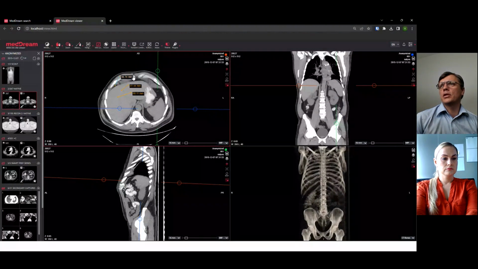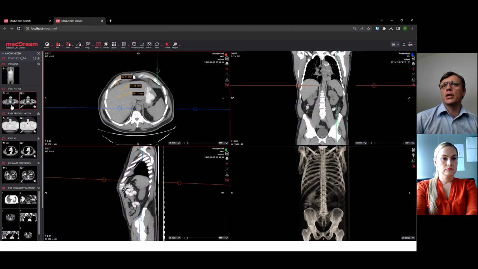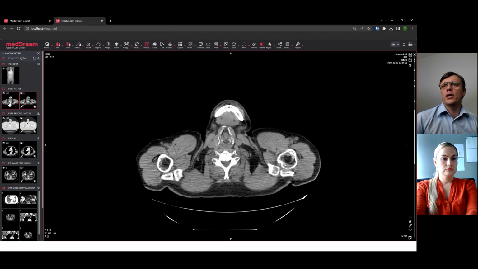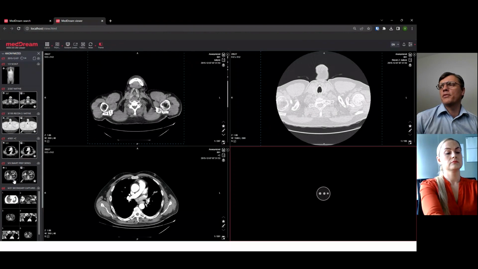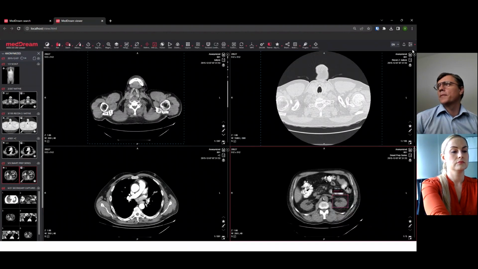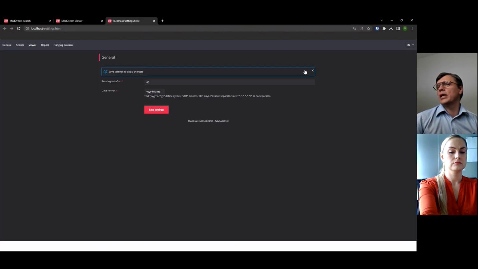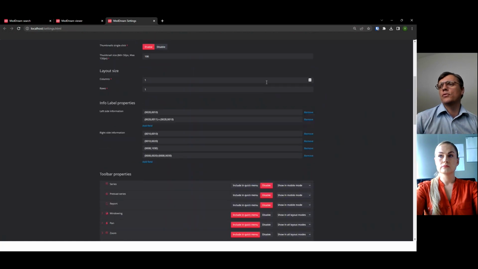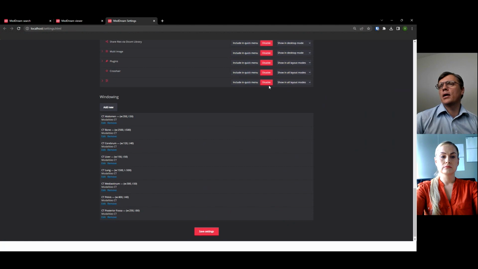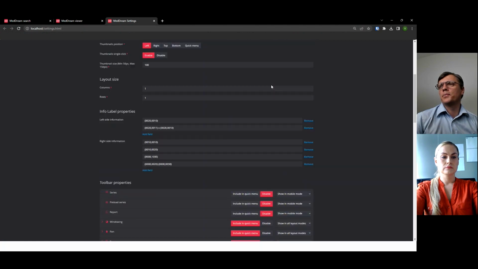So just returning to my question: are you seeing the image now? By right-clicking, you see I'm forming my layout very fast. This enabler you can find by going to settings, then general, and in the view section you will find the right click enabling.